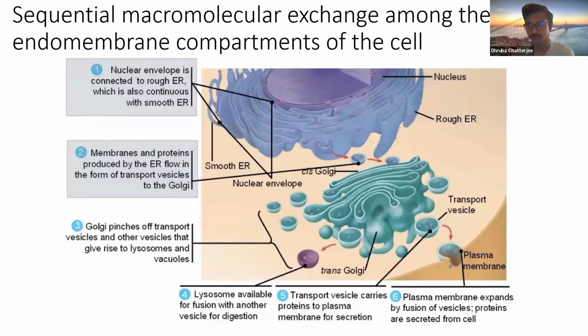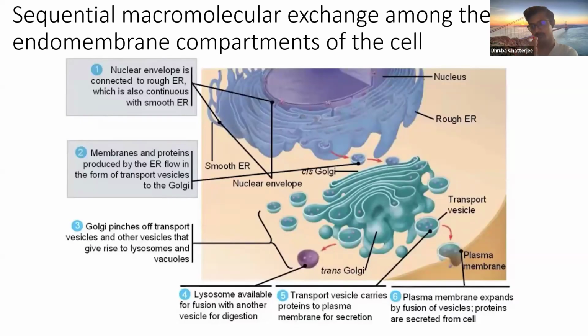Having a pH of 6.5 to 6. Now, even within the Golgi, I'm describing the Golgi as a stack of several sheet-like membrane-bound sacs, but this is not so homogeneous. Even within this stack of membranes, which is located typically in the perinuclear region, that is just around the nucleus, just by the side of the nucleus.